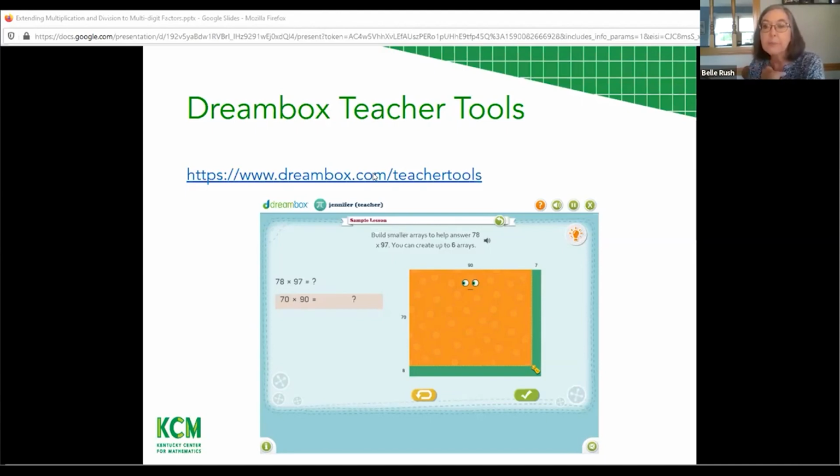So you can use the arrow keys to move up and down. And then you could put in your equations where you're breaking that array, that area model, into more manageable numbers, and you break it down, and then you add up the products to get your final answer. So I'm sorry I can't show that. Are there any questions about it?